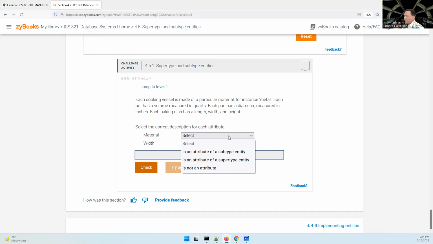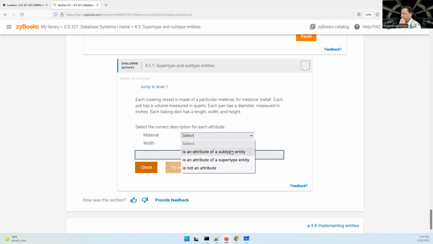You have a cooking vessel. It's made up of material. Each pot is measured in quarts, each pan has a diameter measured in inches, and each baking dish has a length. Okay, so there's three vessels.